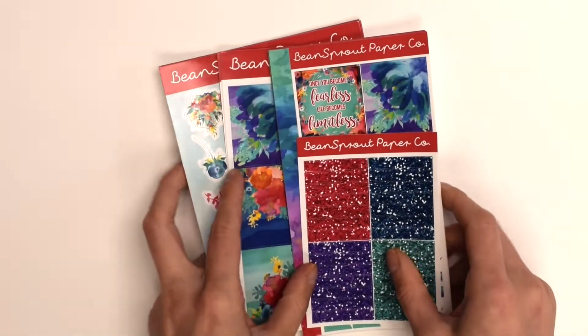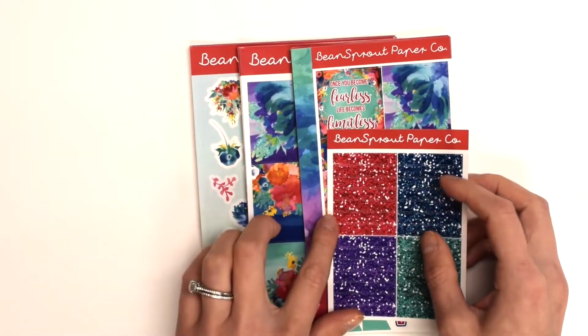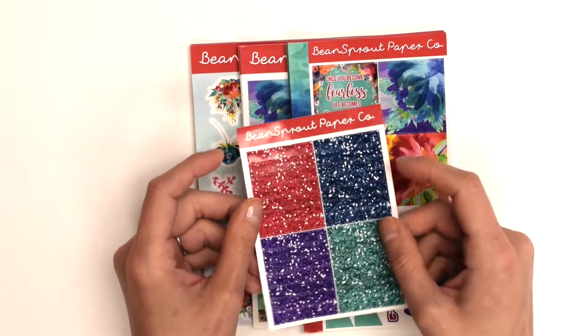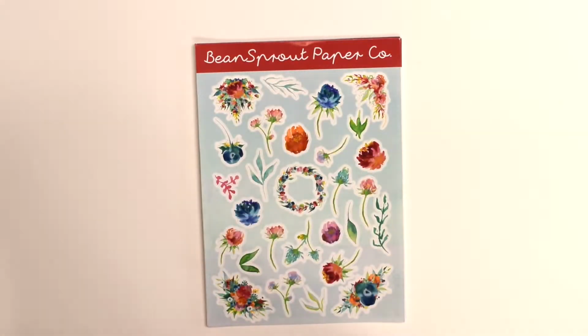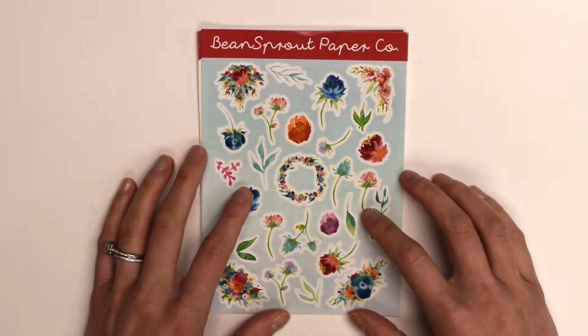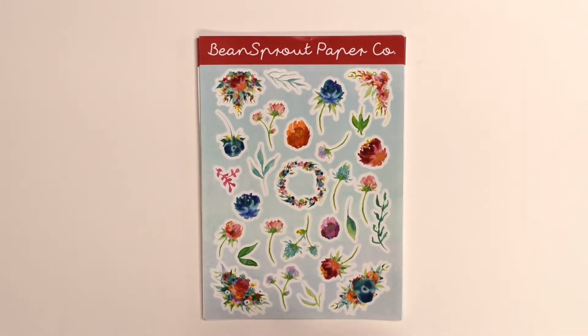So the next kit I have available is called Limitless, and again, this one is going to be available in the alpha, runt, and personal, and all of them have this add-on glitter header option as well. So starting with the alpha, the one difference you'll see here is there isn't a double box with this kit, and the reason is I just honestly didn't think it needed one. It's very floral, and I just didn't really feel like it was necessary. So if there is a double box or tall box or whatever extra, that will be included in an alpha kit, but just for this particular kit, there isn't one.